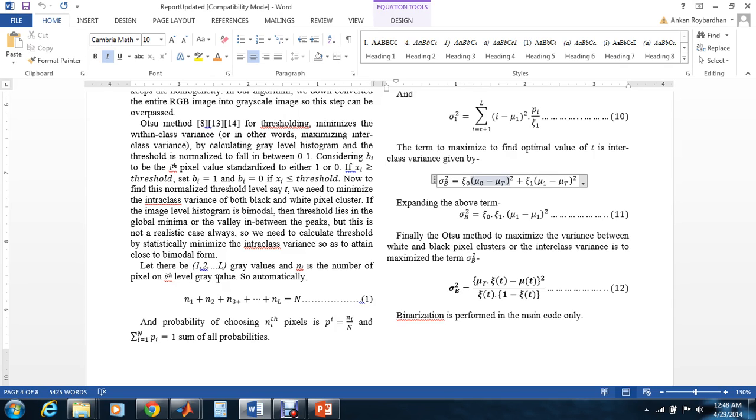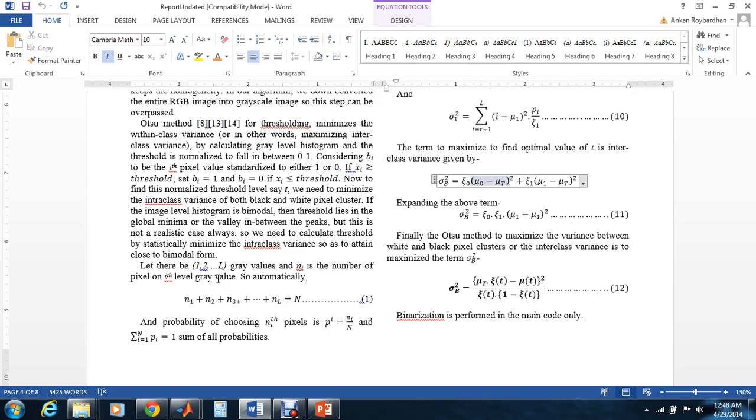So how do we do that? We have a specific threshold value. The pixel intensities which are lesser than the threshold value should be converted to black, and the intensities which are greater than the threshold value should be converted to white. This threshold value should be normalized between 0 and 1, because it is a coefficient, a value which has to be normalized all the time.